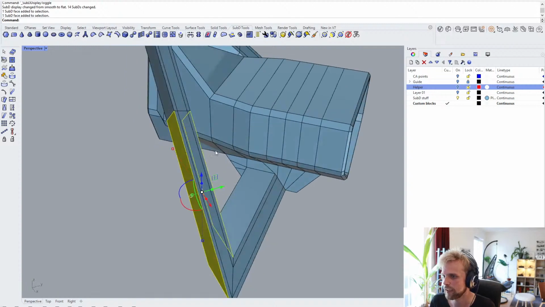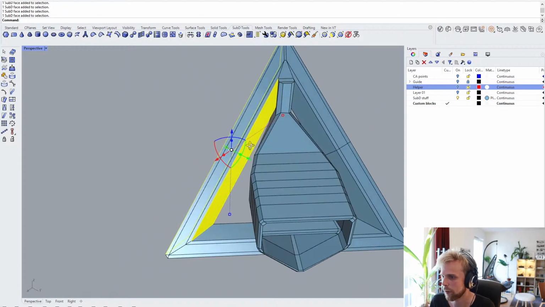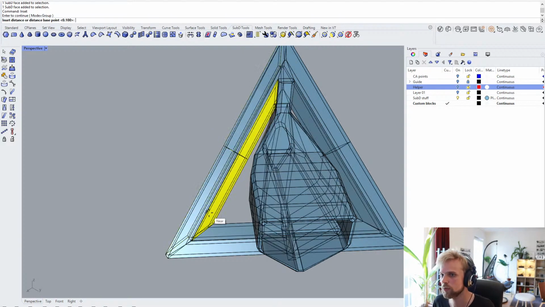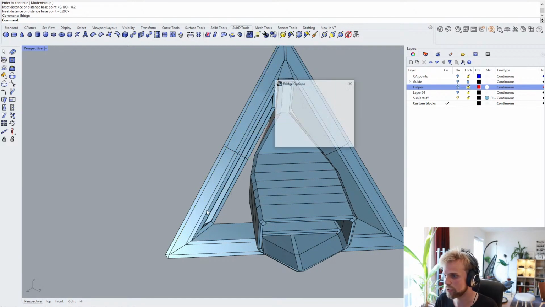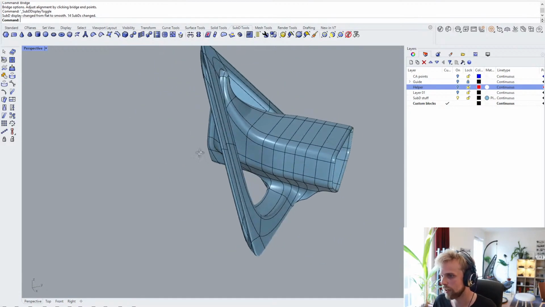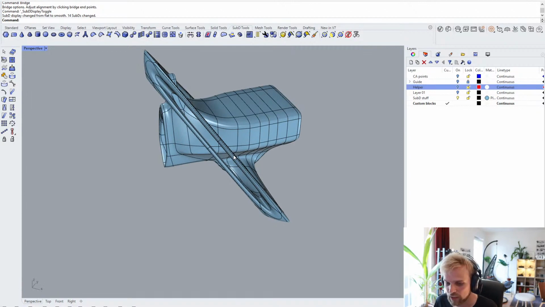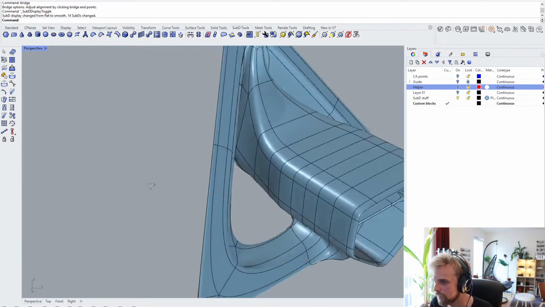So if I take these, for instance, inset as a group by 0.2, like that, and bridge between them, and then tab. Now it's a little bit more transparent than what it was before, right?